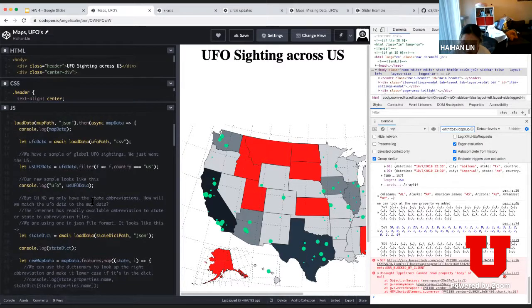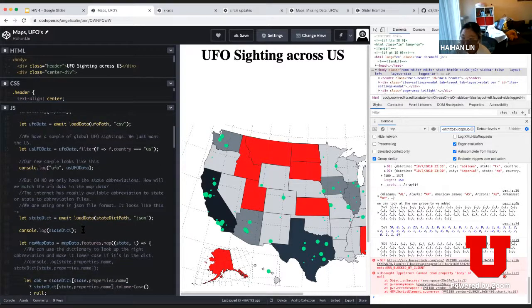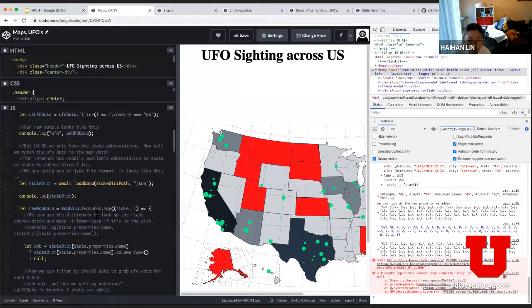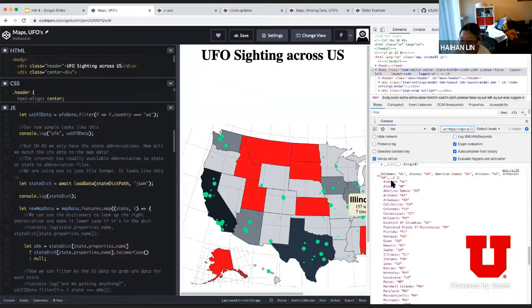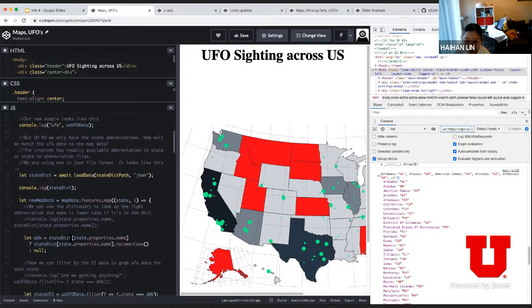So we need to map the abbreviation for the state into the feature. Here is what we do: we load in that state dictionary, which has the full name and then the abbreviation. You can just look up this dictionary with a bracket here.